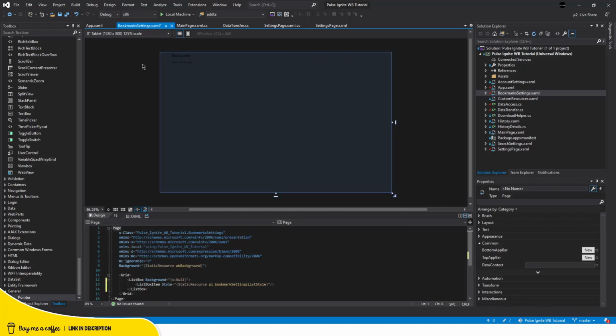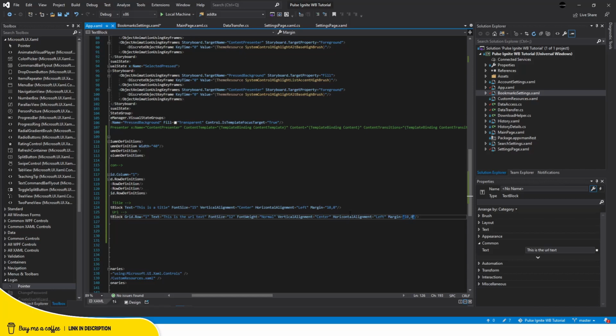That seems okay. Actually, this vertical should be top, I think.